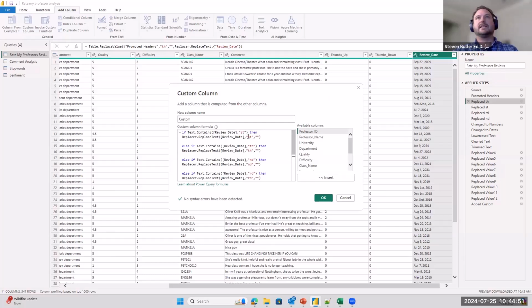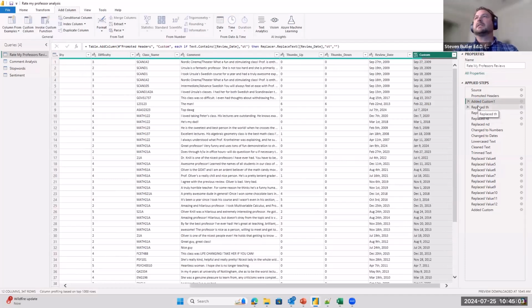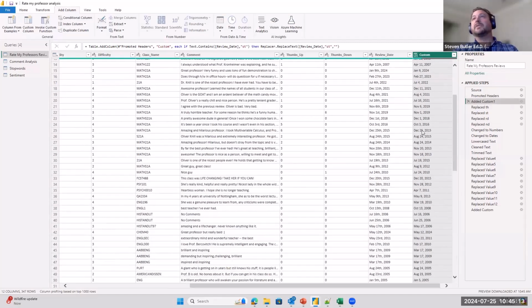If it has an ST, give me the blank, essentially. Hit OK. And now, nope, it didn't like something. There it goes. Okay, because I replaced the TH after that. So now you can see on my left is my original column, on my right is my new column, and you can see all that stuff has been removed. So now I can make it into a date column. So that's one way to clean up, just using replace.